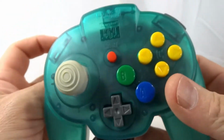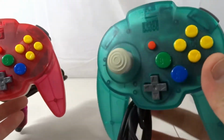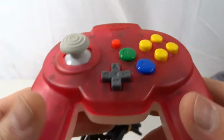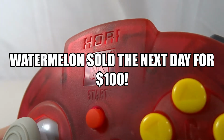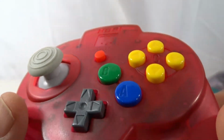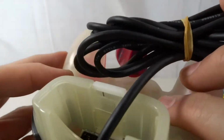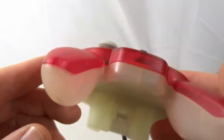Same plug design here. These are the two colors that I have, or had. I just sold this ocean blue one on eBay for $100 plus some shipping, and I only had it listed for maybe a few days. I suspect this watermelon one is going to sell pretty quickly. They have some that are tributes, or reproductions of these, so you can buy a cheaper, newer one, but it's not the same as these originals. That's why they're pulling in such big money on eBay or even Amazon if you can find them. I'll leave the links down below on how to find these if you want to check them out. But if you can find one in good condition like these, you've got to snag them.